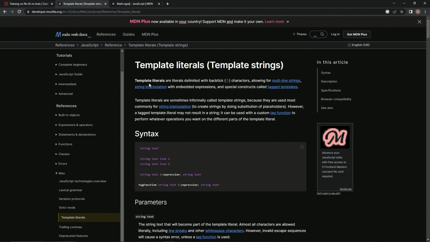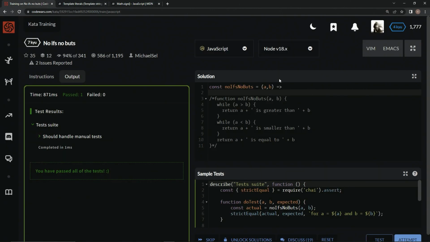As far as string interpolation goes, we have the backtick characters, the string text, and embedded expressions, which is just an expression that we wrap a $ sign and curly braces around, like a, or a plus b, whatever.